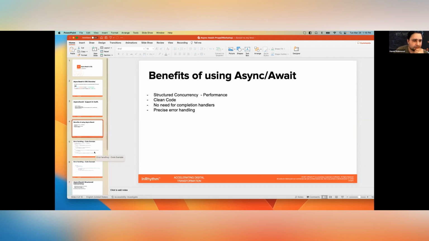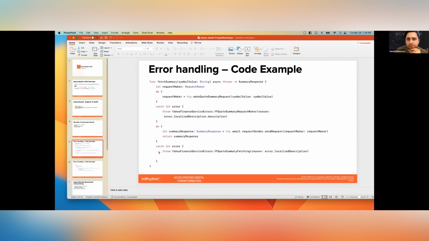Let me show a code example of how you can handle errors in async await. There is a sample function, fetchSummary. This function is fetching the summary of a stock using a symbol. And all you need is to use the throws keyword, because your asynchronous function can fail. There may be a chance of failure due to any error.